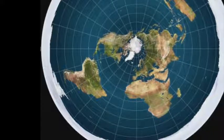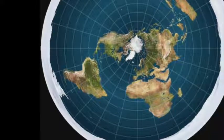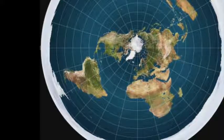The furthest flight I've ever been on was a flight from Newark, New Jersey to Tel Aviv, Israel. And this is how the map on the little TV on the headrest in front of me showed the flight path on this Mercator projection, this awful map. This isn't the map the pilots are using, yet this is the map they show the passengers, and they make it seem like, oh, this curve here is due to the curve of the Earth.